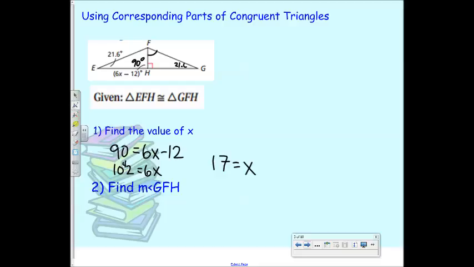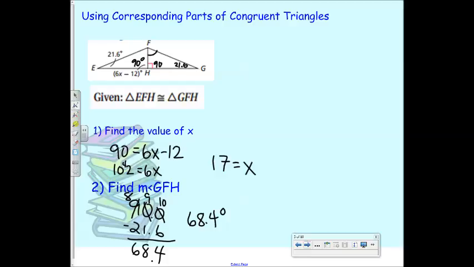So then how do I find this one? I could add them and subtract from 180, or since I know this one's 90, I could subtract this from 90. So I'm going to do 21.6 subtracted from 90. Make sure you line those up carefully. Obviously, if you're using a calculator, you don't need to worry about lining them up, right? So the 9 becomes an 8, the 0 becomes a 9, and this becomes a 10. 10 minus 6 is 4, 9 minus 1 is 8, and 8 minus 2 is 6. So this angle would be 68.4 degrees.